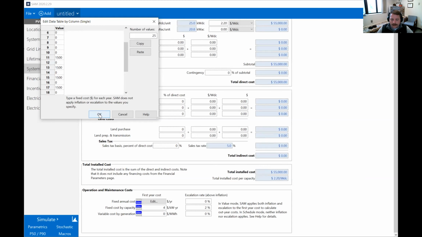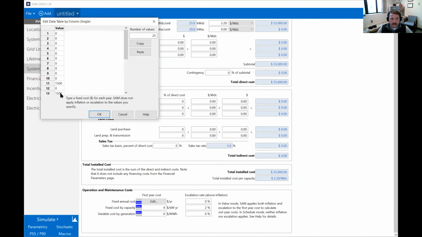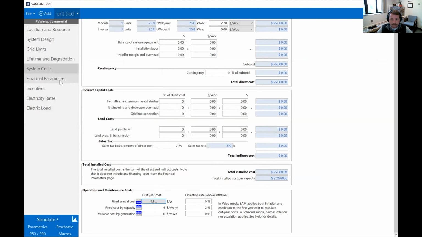I don't mind that O&M, you put in O&M lower than the $16, but what I don't particularly like is that when people say, well, there is going to be no O&M. Well, I'm sorry, it's likely there's going to be something. So that's the 2 ways to put it in. Because I put it in both are going to show up for me in the model, both the $4 per kW and these $1,500 values that are in the second half of the life of the system.